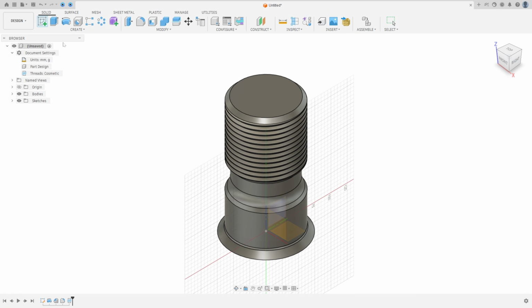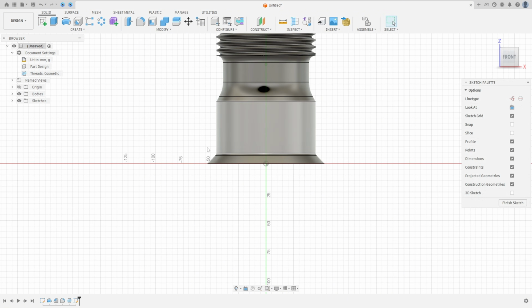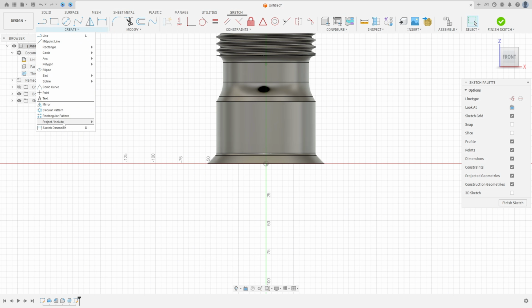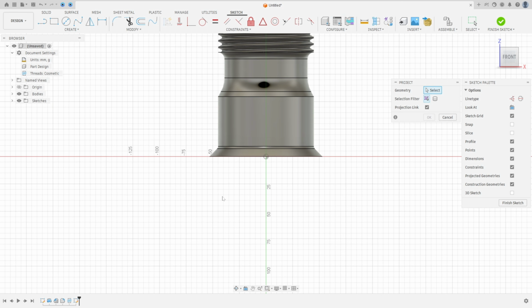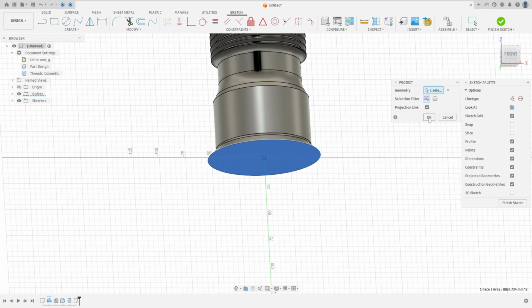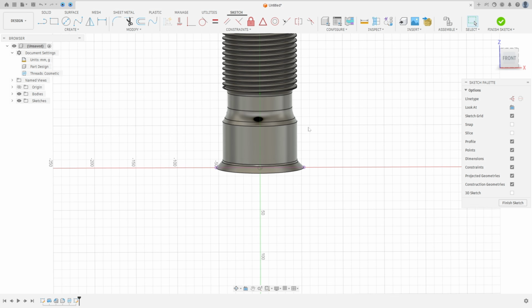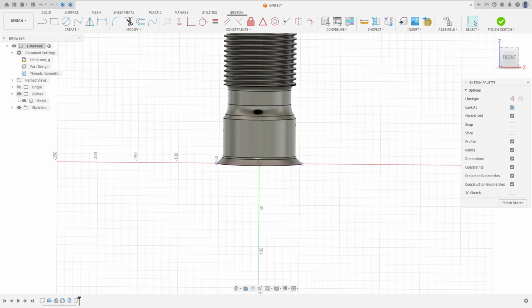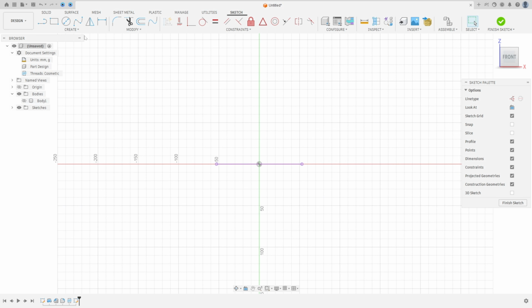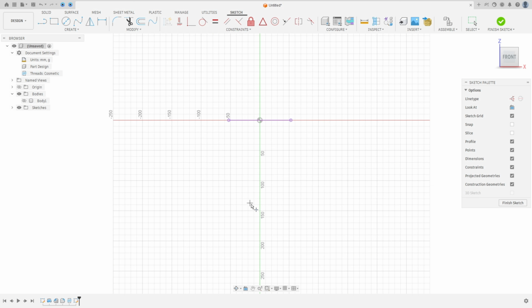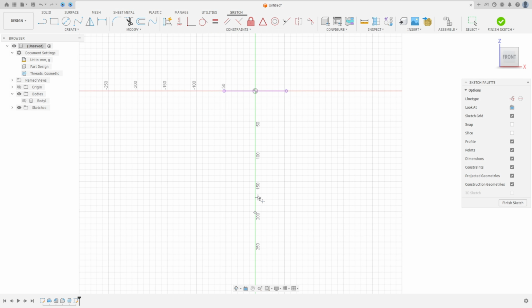So go to create a sketch and select the front plane, and go to create, select the project, include project, and here select this face and press OK. And here you can hide this body a little bit, and go to create, select a point, make a point here.